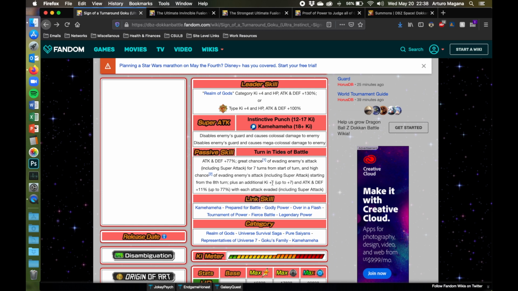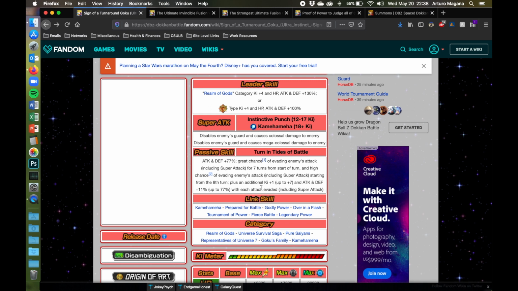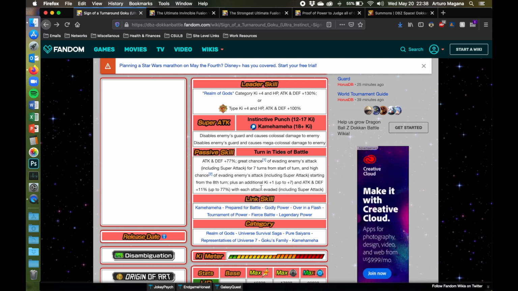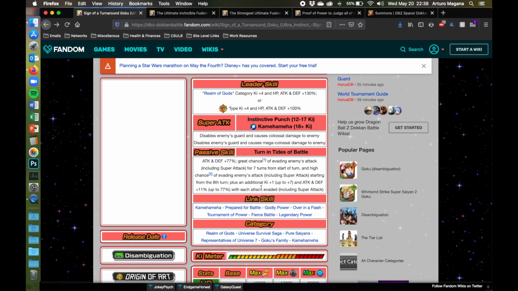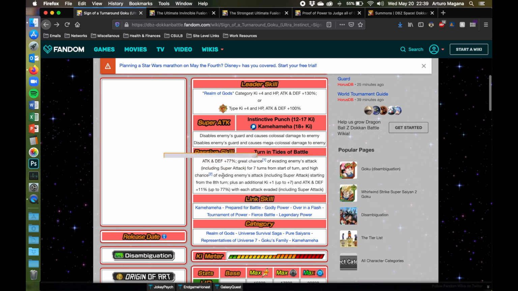Plus an additional Ki +1 up to 7 Ki, and attack and defense 11%, so up to 77% with each attack evaded. So if you decide I'm gonna go ahead and invest in his hidden potential, I'm gonna invest some evasion, then you'll be able to stack up his Ki and his attack and defense percentage. So pretty impressive. The only thing that kind of makes me a little bit uncomfortable is this 8th turn reduction, right? I mean 20% chance, right? Going from 70% to 50% kind of makes me a little bit uneasy.